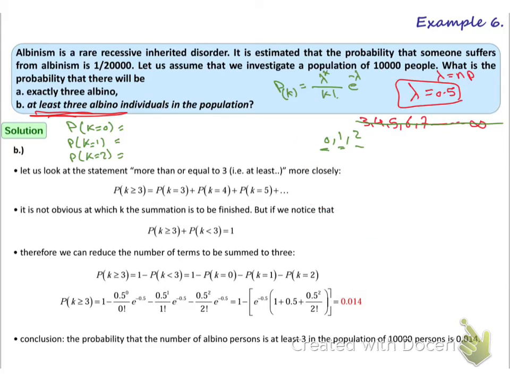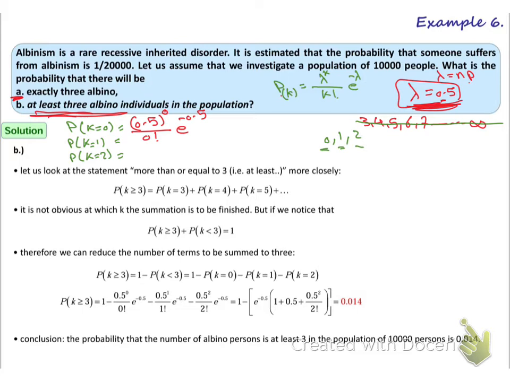We have already calculated lambda in part A of the question, which is np, and it was equal to 0.5. I just wrote the formula here: the probability of any k equals lambda to the power k, times E power minus lambda, divided by k factorial. The way I told you to memorize it is up to you, but at the end of the day you have to write this formula. Then we substitute: if k equals 0 and lambda equals half, it will be 0.5 to the power 0, divided by 0 factorial, times E to the minus half.